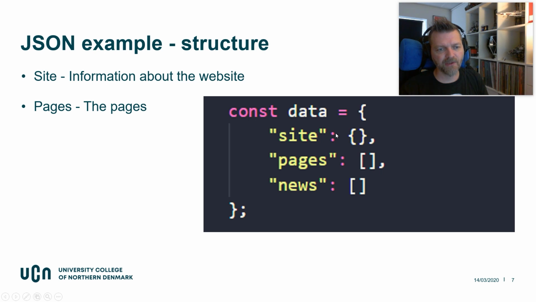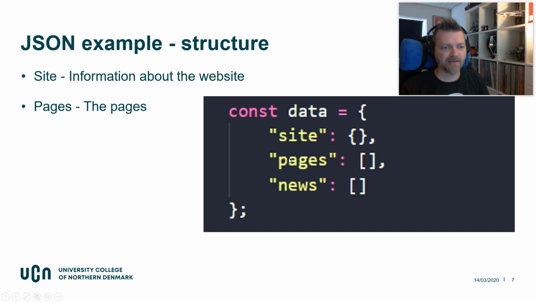And we have a colon, which means now the key ends, and we start looking at the value instead. The value here is empty. This is an empty object. And then we have a comma. A comma means we're done with this key value pair, so we move on to the next key value pair. Every time we move on to a new key value pair, we set a comma. And when there aren't any more key value pairs, we don't set a comma. The general rule in JSON is that you cannot have a comma after the last key value pair. So we put them between our key value pairs.